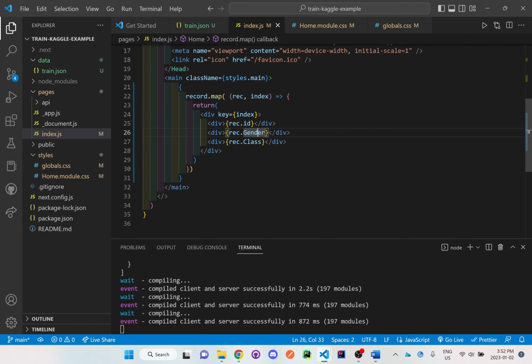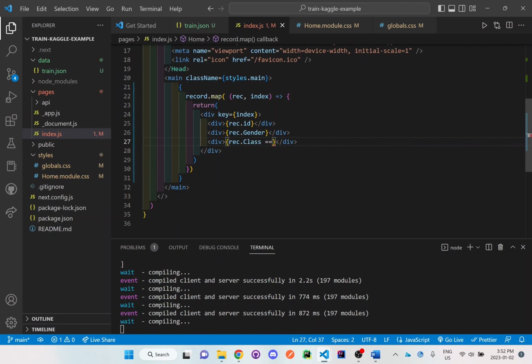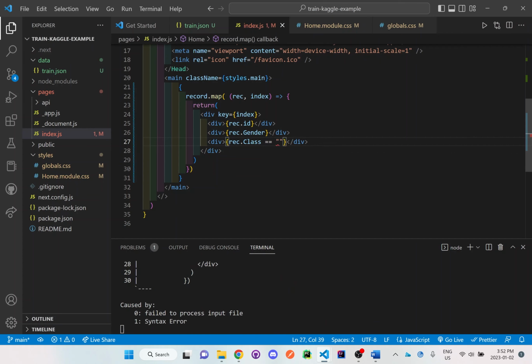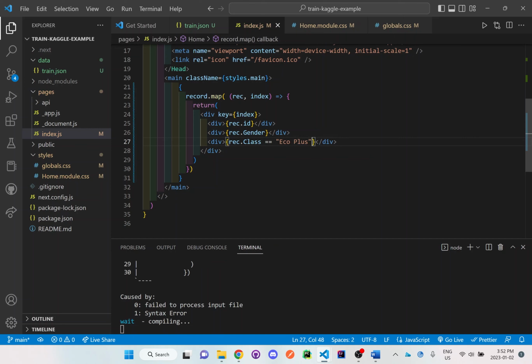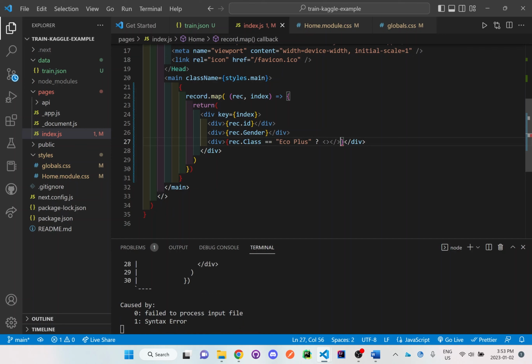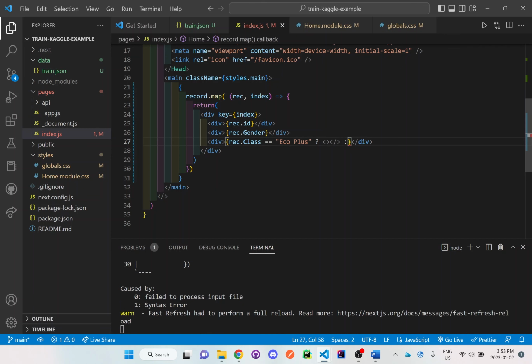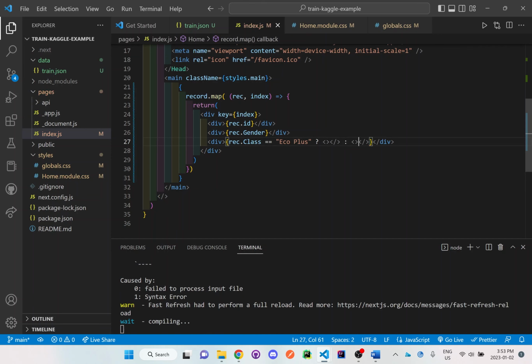So I'm going to use a ternary operator for this. So if this is equal to eco plus, then I will display the information. But if not, there will be nothing.